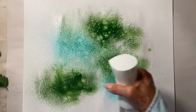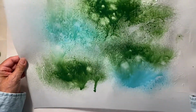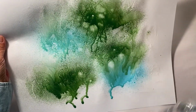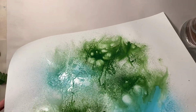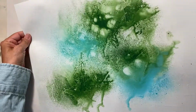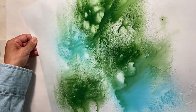I also found out that the water must have activated the modeling paste again. You know, I'm no expert, and so you will see how it becomes more wet and I have to dry it again. So bear with me, watch the process. It's probably easier than me talking through, and then once again I'll meet you at the end.